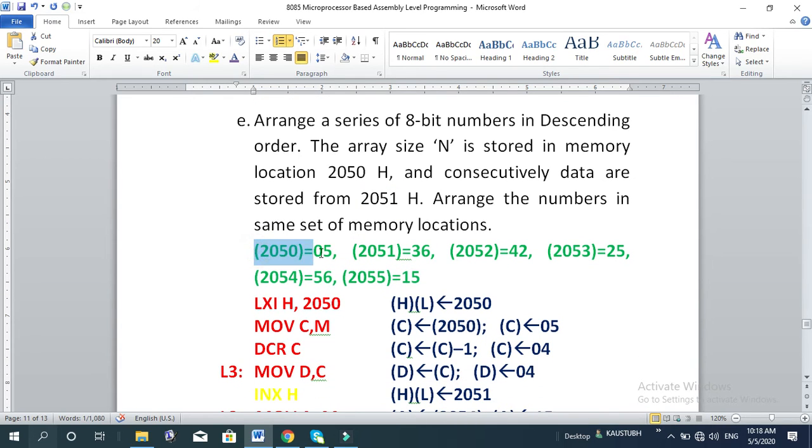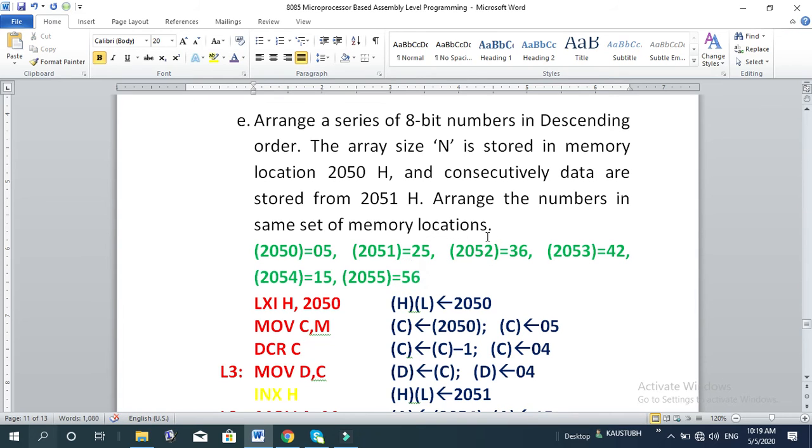Suppose in 2050, 5 is stored, that means my n is 5. Then let it be 25, suppose this is 36, then this is say 42, then say 15 for example, and this is 56.